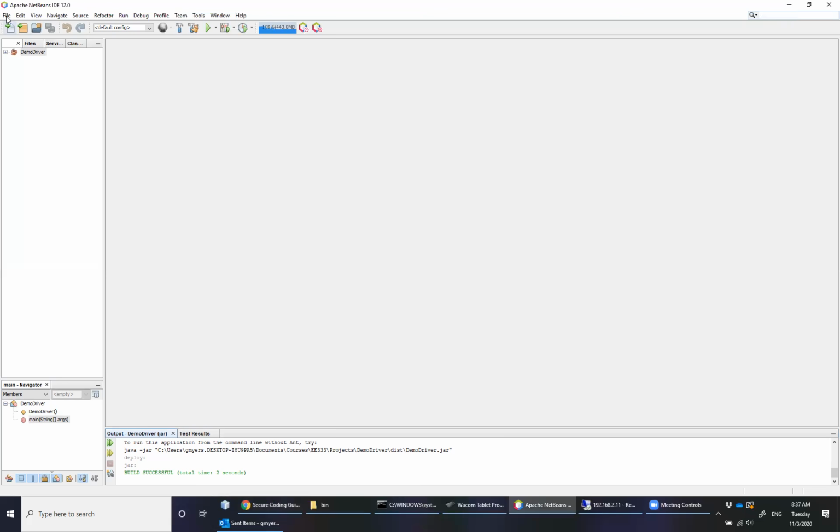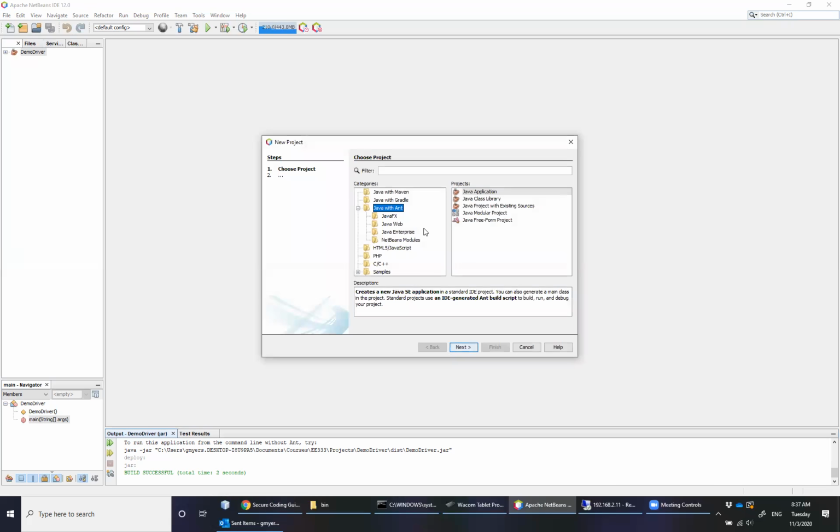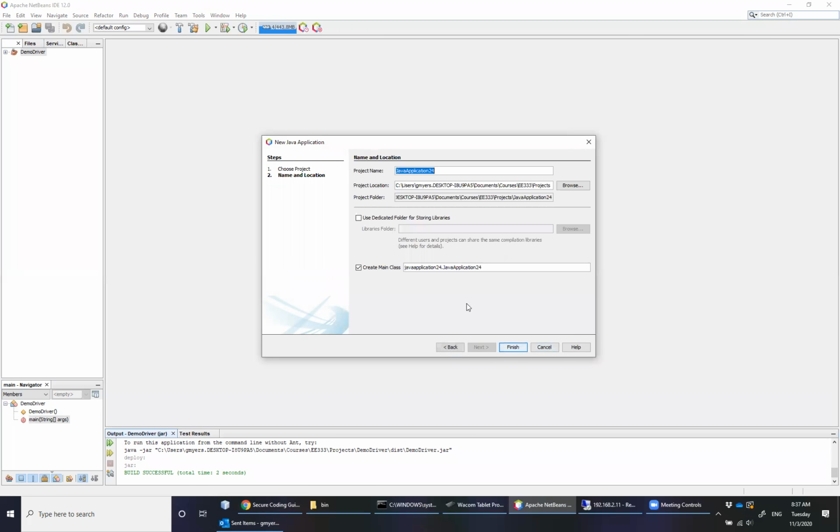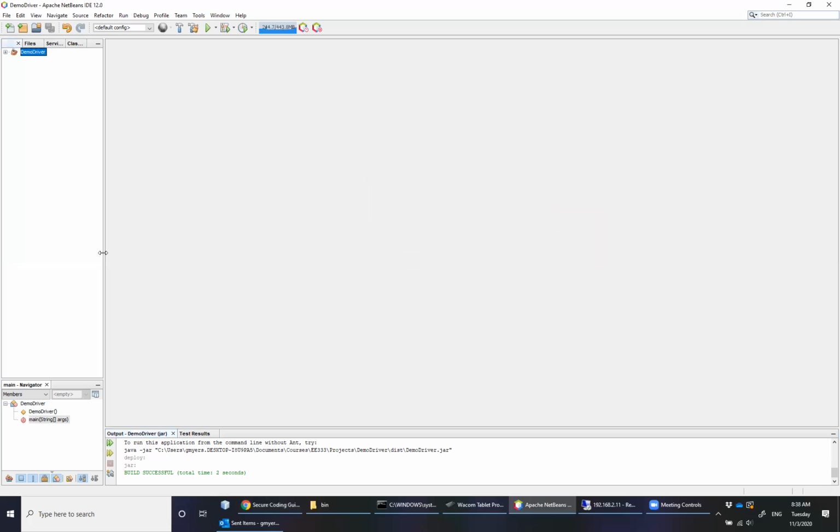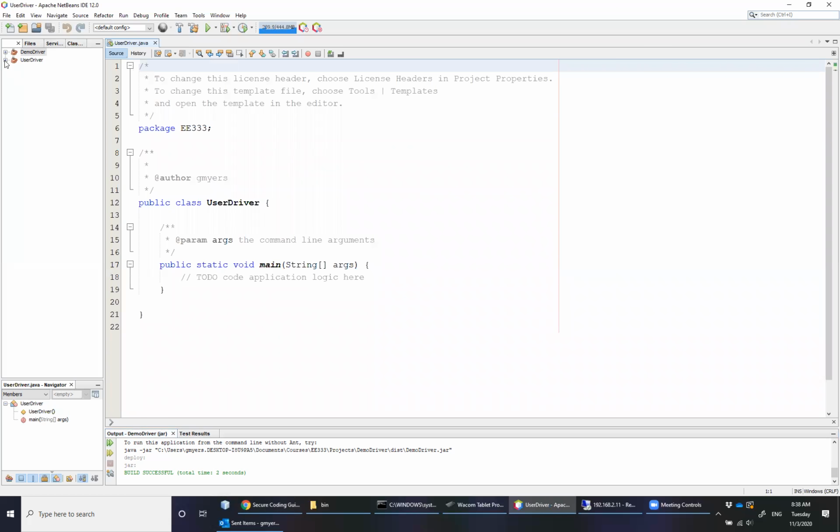So to begin with, what we want to do is go and create a new project, Java with Ant for this one, Java application. And we're going to simply call this one user driver. We're going to put this in our EE333 package so that we can use it later on. Now, we're going to come back to this user driver in just a little bit.